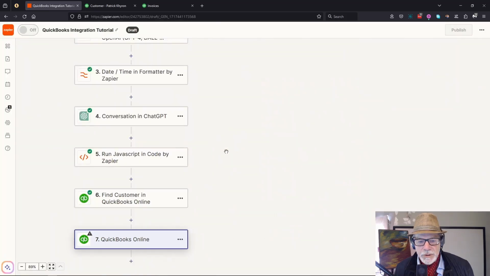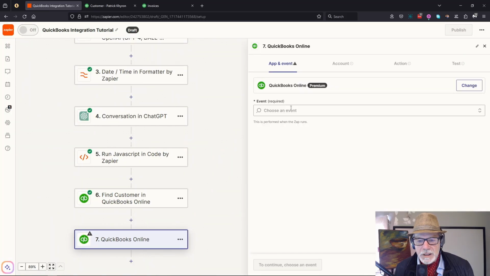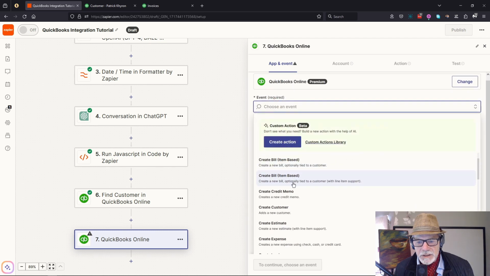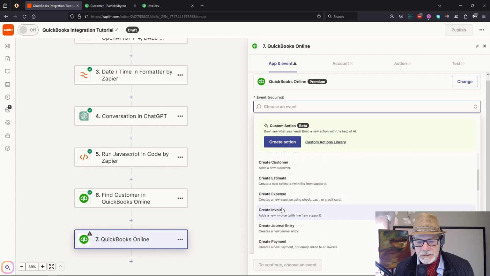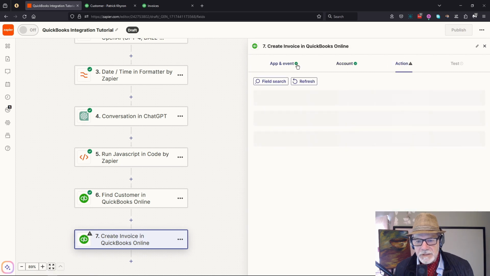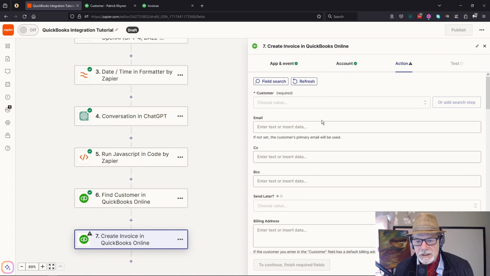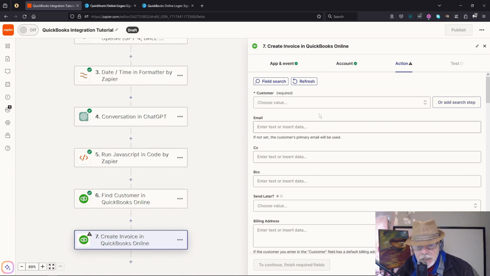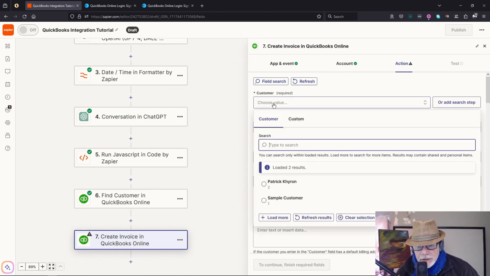So we use QuickBooks again. And the action is create invoice. The account is set up. The event is create invoice. The account is already set up. The action, the customer, we want, now you can see that it's picking up the customers from the previous step, but that's not what we want to use.